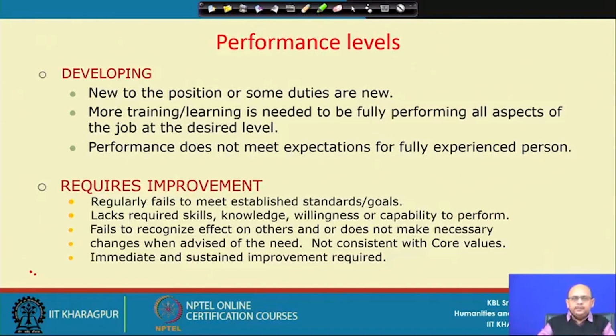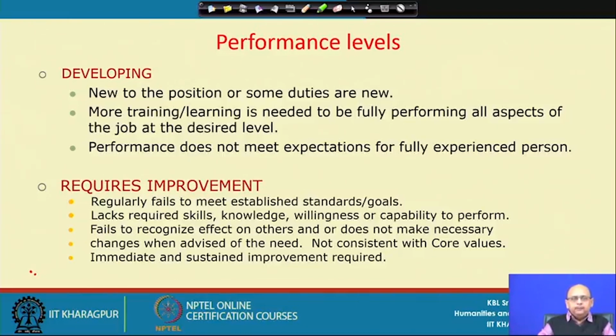He is not able to meet the expectations, or he is maybe new, or he does not know how to perform the job. He needs more training and learning in order to perform the job effectively. So, there could be a number of reasons because of which you think that this person needs a lot of improvement in order to perform his job very well. This could be a part of a summary, but make sure that when you discuss or review the performance of the individual, you take care of those enabling conditions which help you to go for an accurate review.